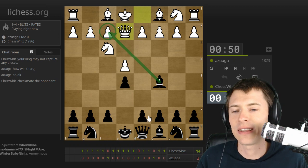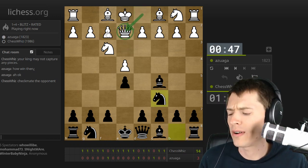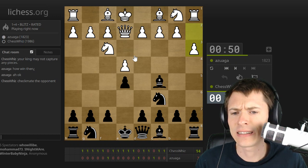Let's see. So now he's defending that square. I'll play this. Yeah, so queen e2 required to guard f2. Already we see the impact of this opening. But what I think is that I'd like to control the center like that.